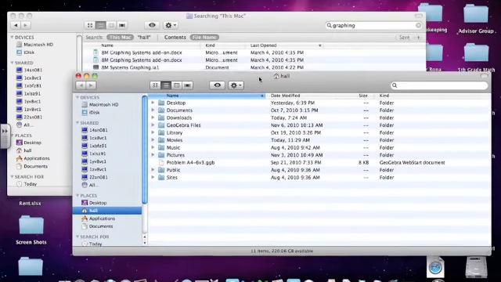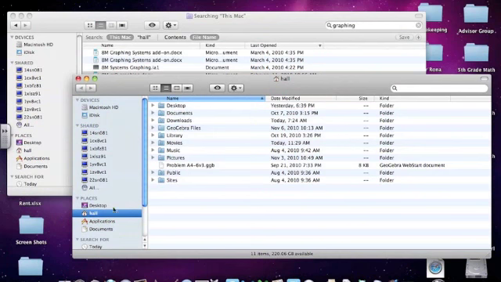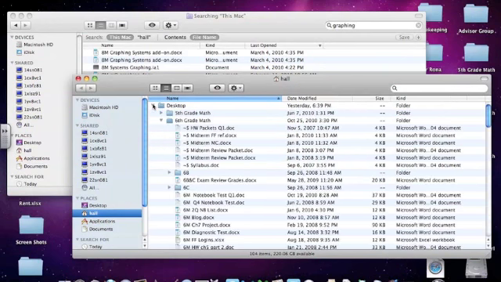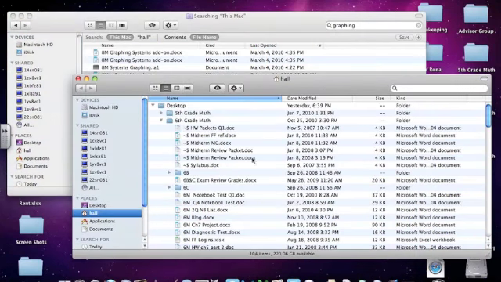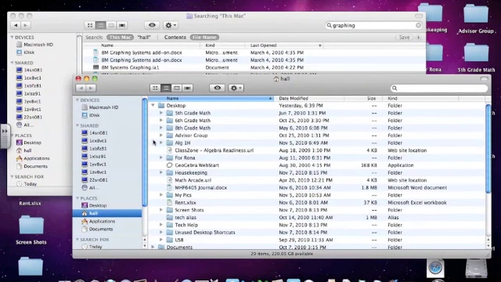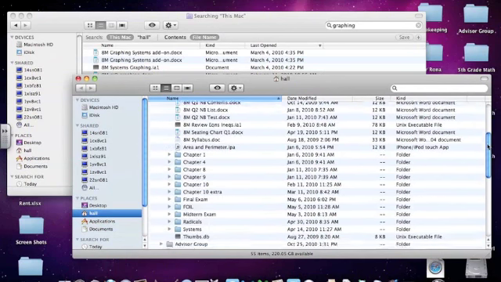So I can move it around wherever I need it to be, and I can click back and forth between these two. Okay, so this particular file is in Hall, Desktop, so I'm going to click on the other Finder window. I'm in Hall over here, Desktop, so I'll put a little arrow, Desktop. Now after that it's in 8th grade math, chapter 10 extra. So I'm going to find 8th grade math. I don't want 6th grade math, so I'm going to close that little arrow. 8th grade math, and it's in chapter 10 extra.